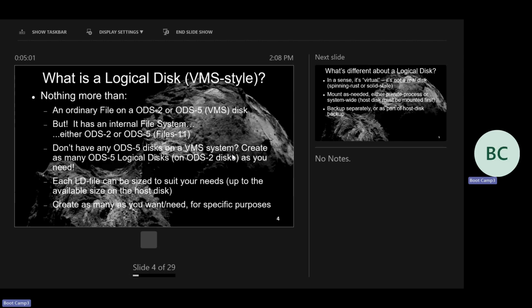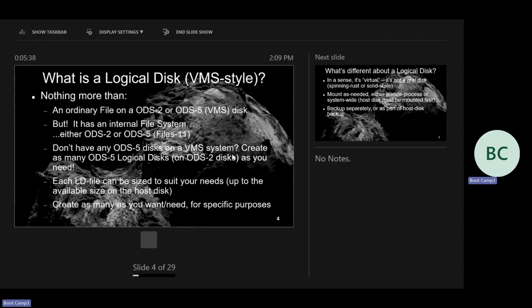You can have ODS5 structure plus ODS2 structure, vice versa, both the same. I don't care. It's however you want to work with them. I hear every now and then somebody say, well, in my VMS shop, we don't use that ODS5 stuff because it involves lowercase characters and letters that we don't understand and spaces in file names. Well, create a logical disk and play with it and learn it, because it is a learning process to get to what are considered more open and Windows-friendly names, shall we say, Linux-friendly names. There's some opportunity there to learn some things.